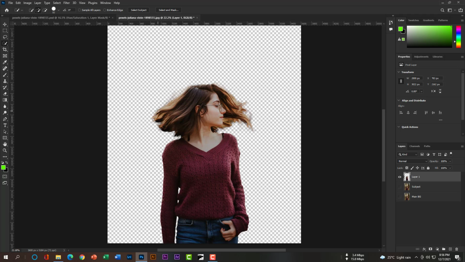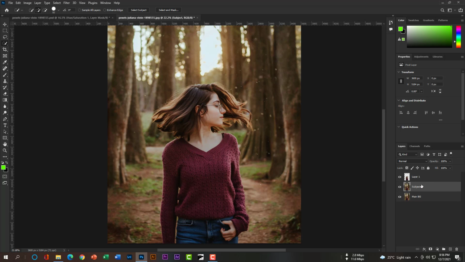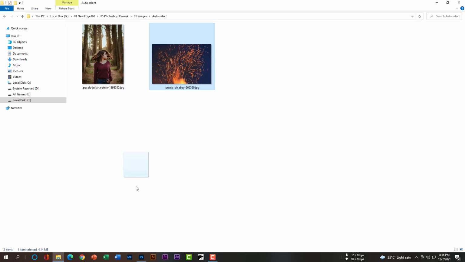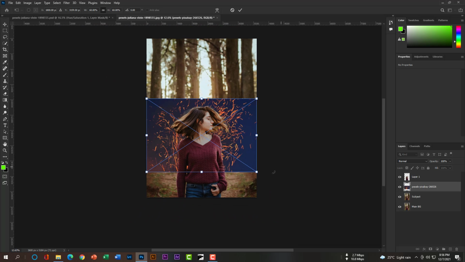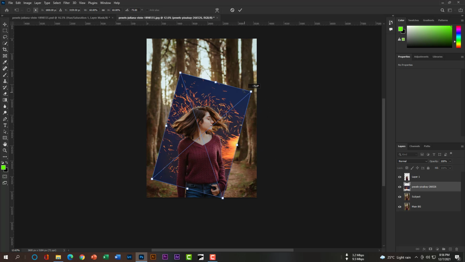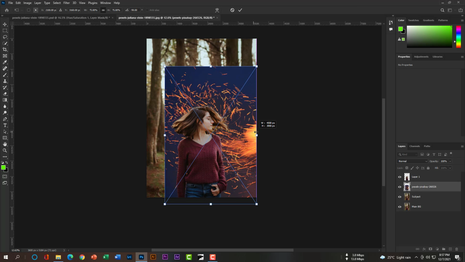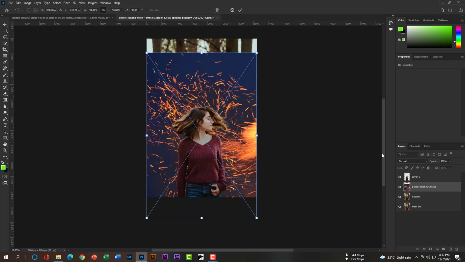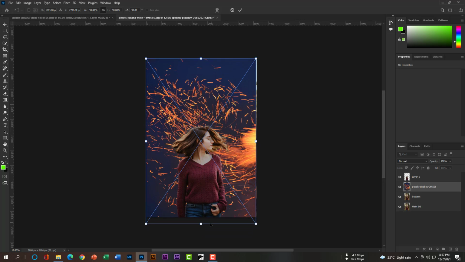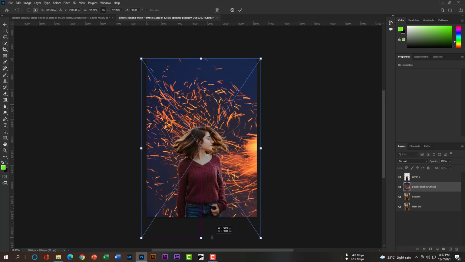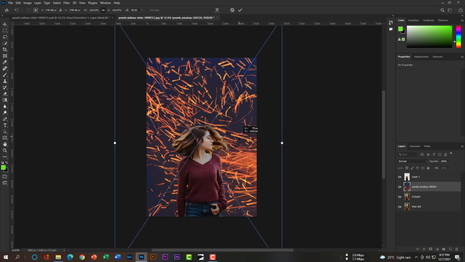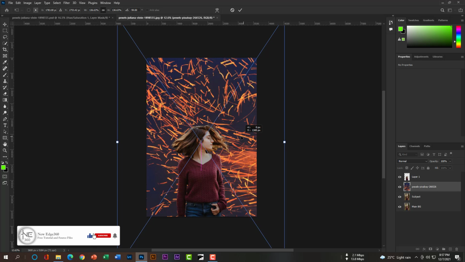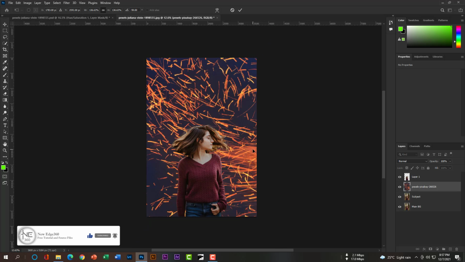Now you can switch off the first two layers to see those hair fringes. Now select the subject layer. And bring this image on top of that subject layer. Rotate that image. To do that, press Shift+left key and rotate it. Just follow my steps and place it perfectly and press enter.